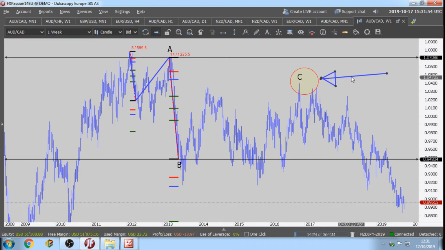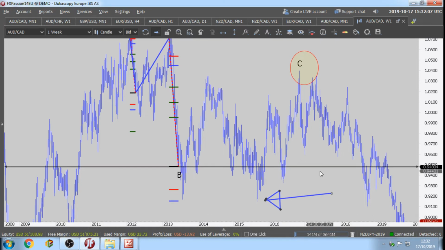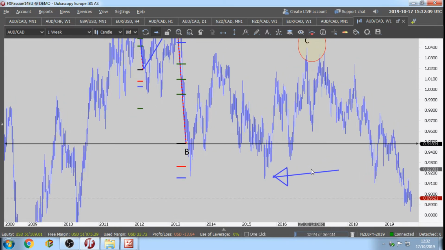How are we going to do this or that? Well, we need to draw a contrarian Fibonacci. Where are we going to start? Well, not in here, but in here, because this is the lowest point, right? Because the market went up and then the market broke our contrarian Fibonacci.